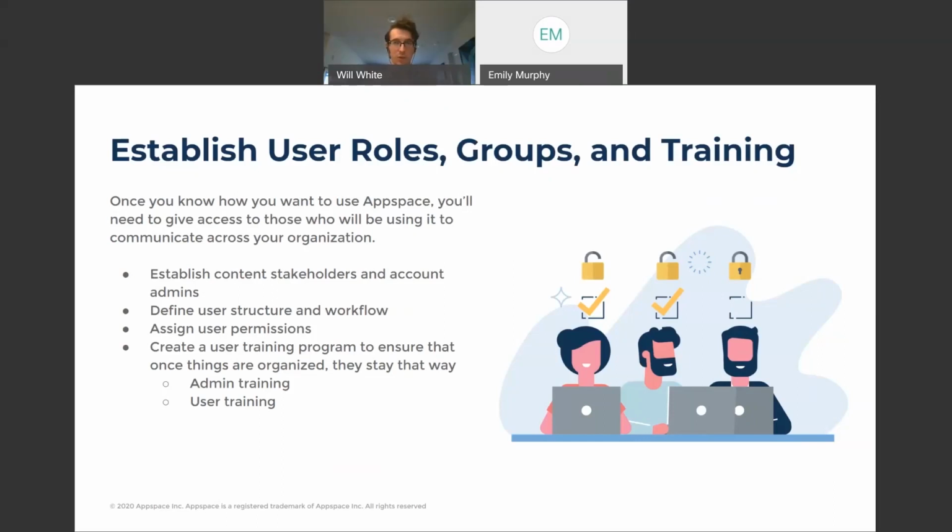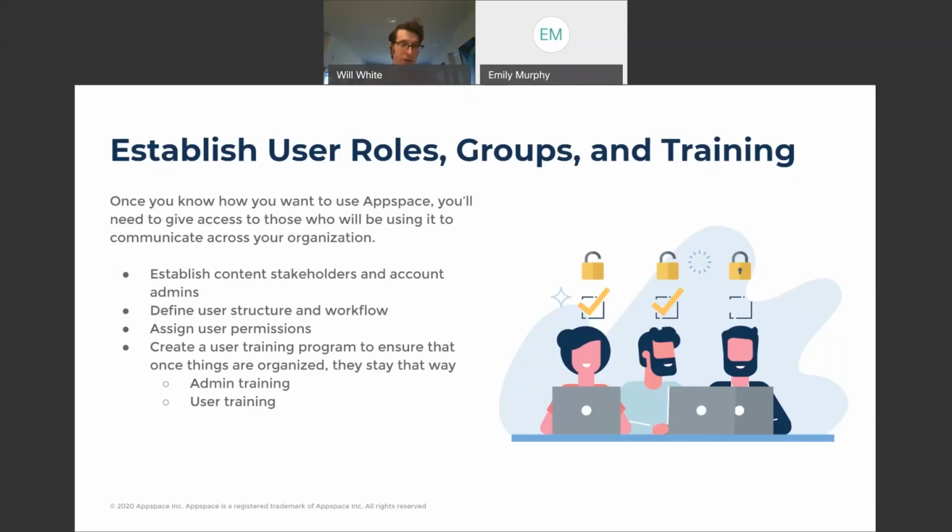It gets people in the right mindset. Makes it a lot easier than just telling them to log in and go, even if they're very limited, right? Even if their view is just one channel, it still helps to give them that context. So we highly encourage that to make sure that the deployment goes smoothly, that it's organized, and it's going to be successful in the long term.